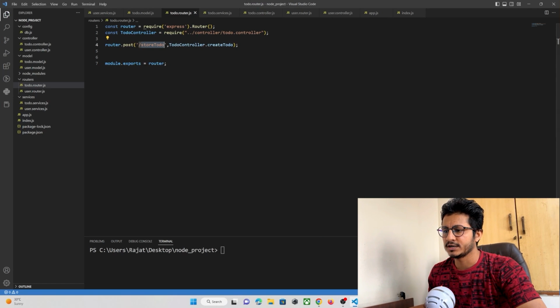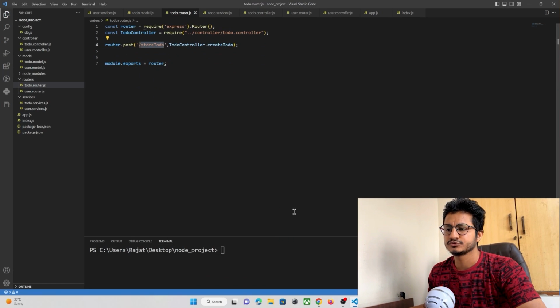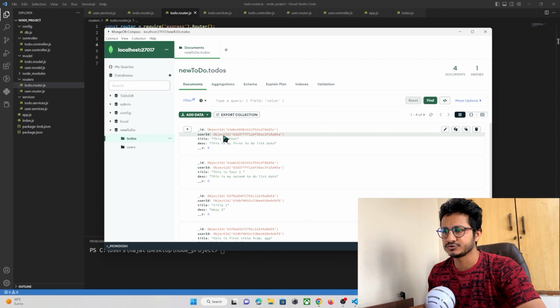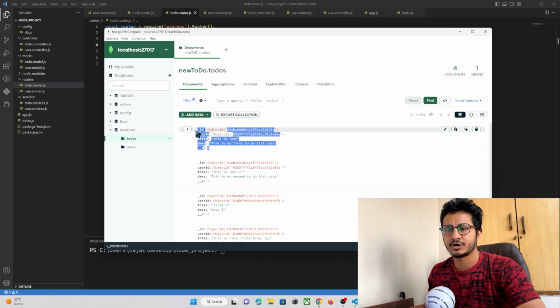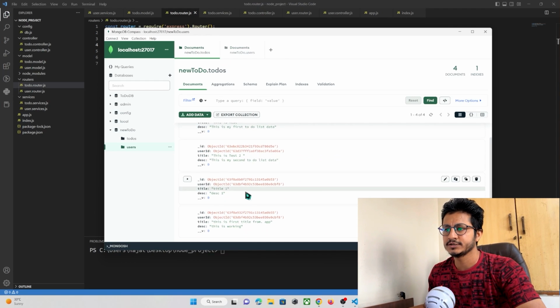Now from this database, I need to fetch all the data of a particular user by making use of an API. You can see I'm storing a user ID over here that defines this data is of this user. I have this user somewhere over here. Under his name, all this data is being stored. For that particular user, I need to fetch the data by making use of an API. So let's create an API for that.